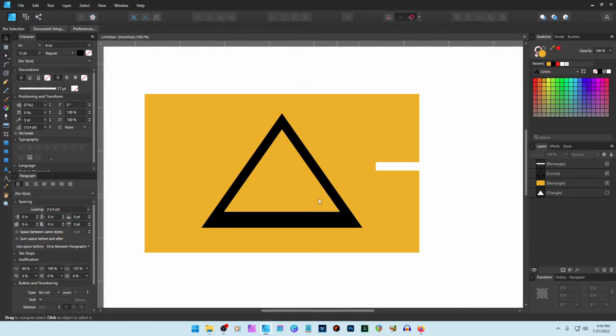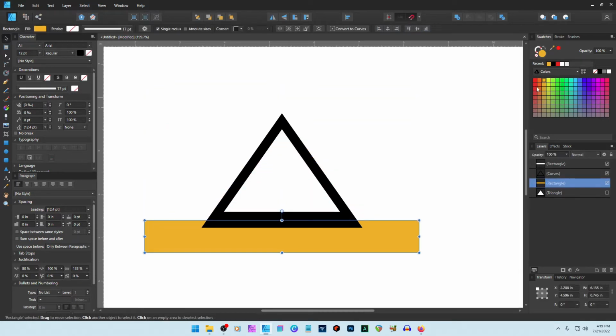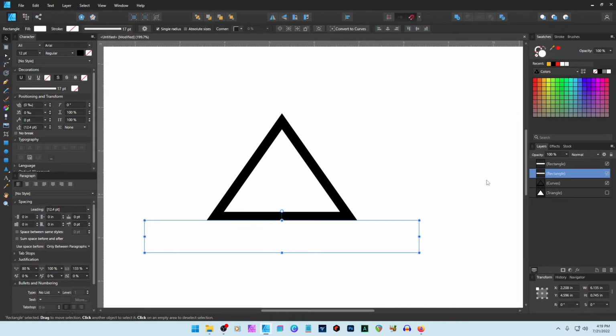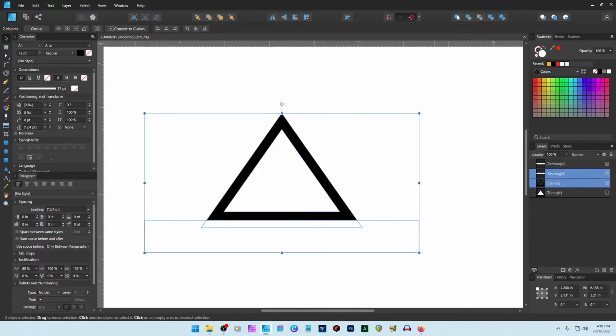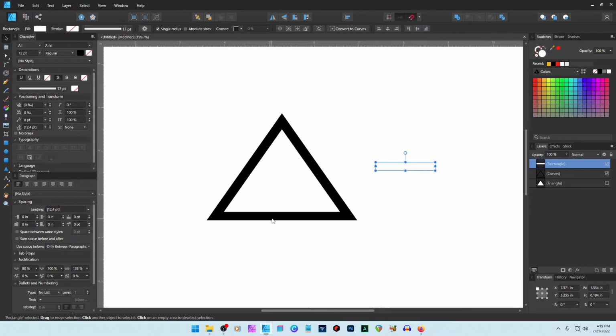Now, to get my lines to match up, I'm going to do this. I want to do white, and I want to put it above it, and I want to grab this, and I want to do a subtract. That's what I want. And now my line is a little closer to this. I'm just eyeballing it. But the reason I did all of this is to get rid of the stroke. Now I have two shapes here, or I have a shape here, and hopefully this will subtract.